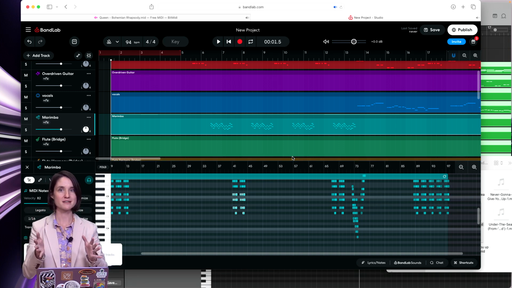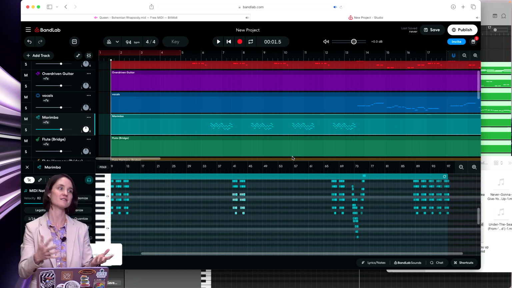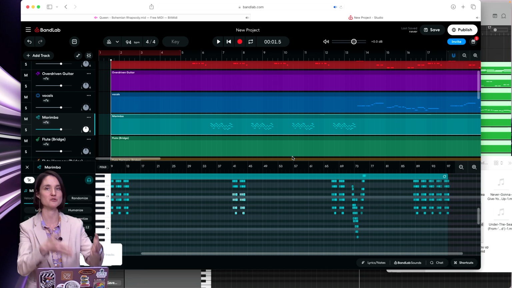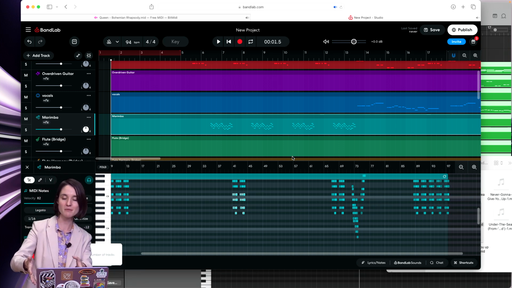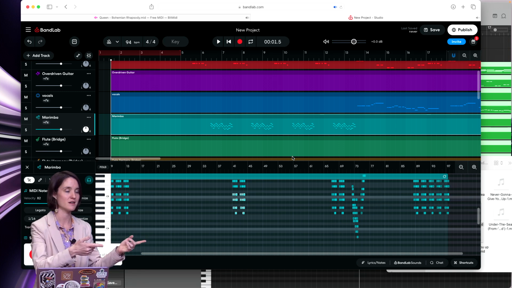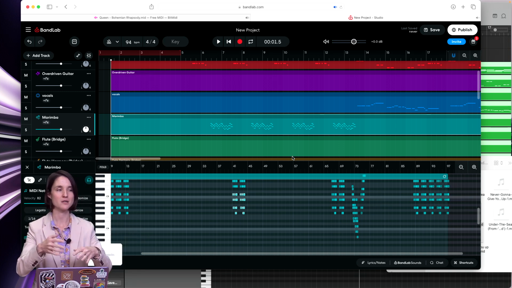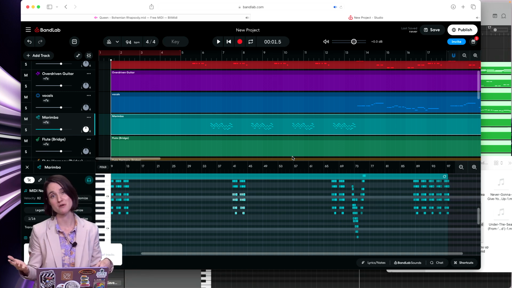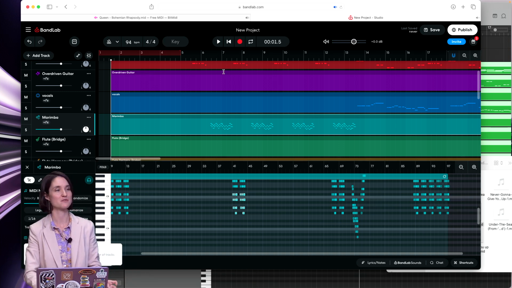I'm not going to play this. I could play it, and we would hear this whole MIDI version of Africa, but I'm having specific audio issues in this studio where it sounds great on my speakers on my computer, not great for you in the studio. So just follow along and listen to your own song. So that we can hear it, I'm going to switch to GarageBand right now for the rest of this video.